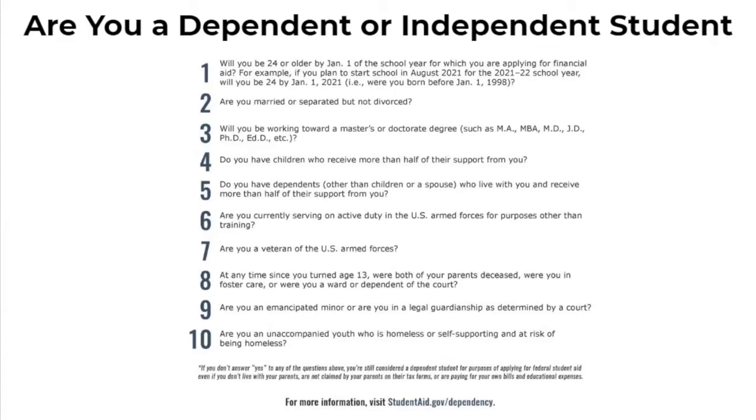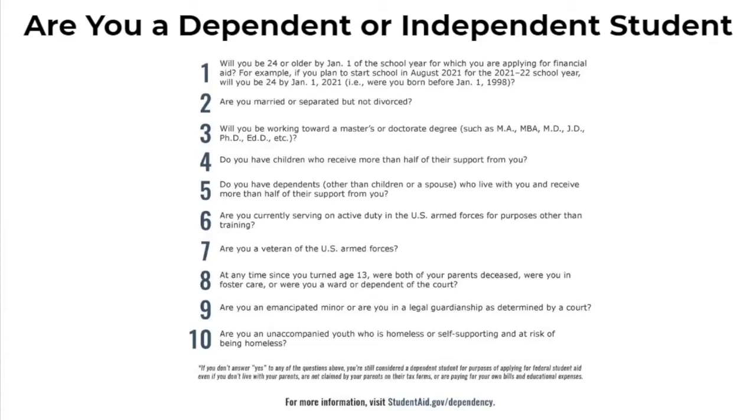Do you have children who receive more than half of their support from you? Do you have dependents other than a child or a spouse who live with you and receive more than half of their support from you? Are you currently serving on active duty in the U.S. Armed Forces for purposes other than training? So this is going to exclude boot camp and basic training.